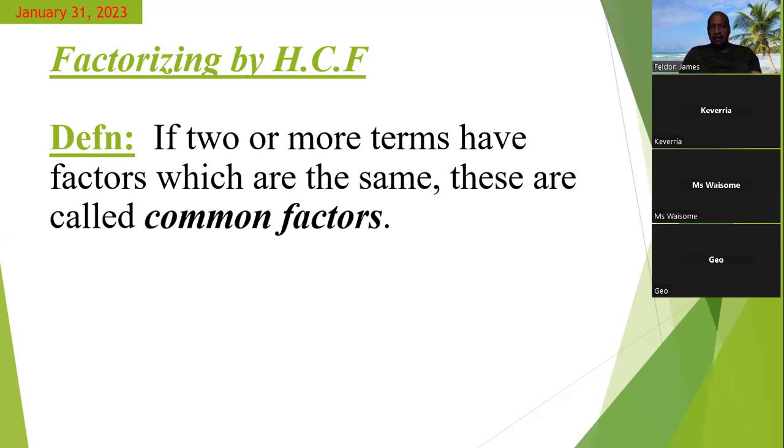Now, another way to think of factors: a factor of a number is a number that can go into the second number without a remainder. So 3 is a factor of 6 because 3 can go into 6 without a remainder. 2 is a factor of 6 because 2 can go into 6 without a remainder. 1 is a factor of 6 because 1 can go into 6 without a remainder. And 6 is a factor of itself because 6 can go into itself without a remainder. Those are what we refer to as factors.